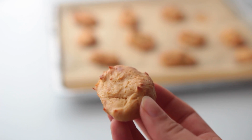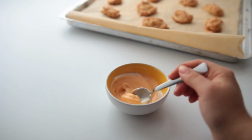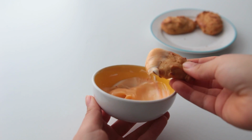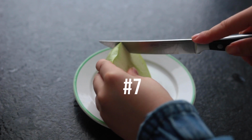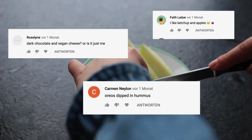These were amazing. I cannot really describe what they taste like. I'm guessing they take on any flavor you add to them, since chickpeas and tofu on their own don't really taste like much. But yeah, 10 out of 10. Like, once I'm done recording this, I'm gonna make these again. I'm very excited.